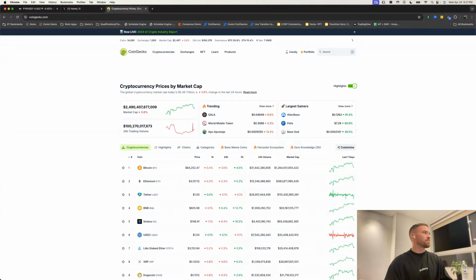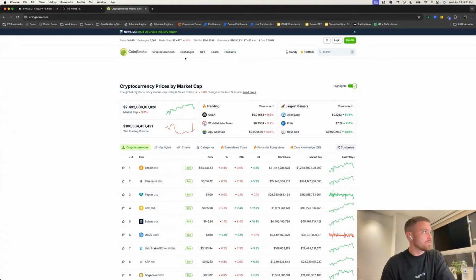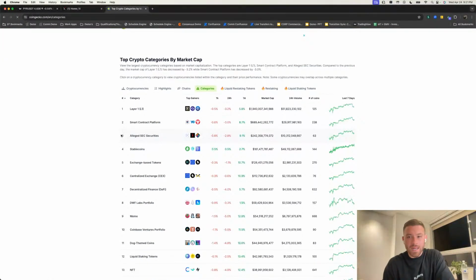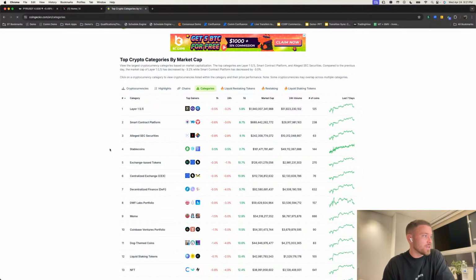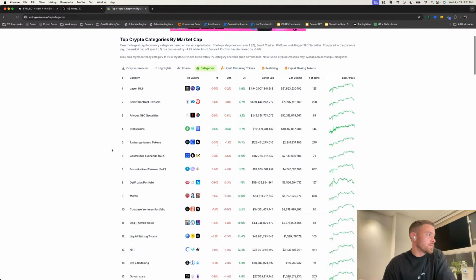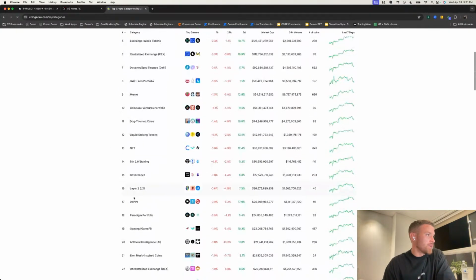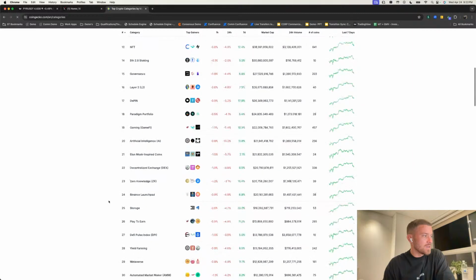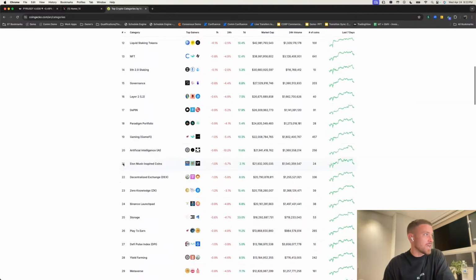Some good things to do too. Check out CoinGecko. All right. You can go to your categories. Go ahead and peep that. Where I think things are going to be doing well here, start looking at your DPIN sectors, which I think does well. In Filecoin right now, that's in there. Real world assets, gaming, AI. Those are areas I think there's a lot of opportunity in.